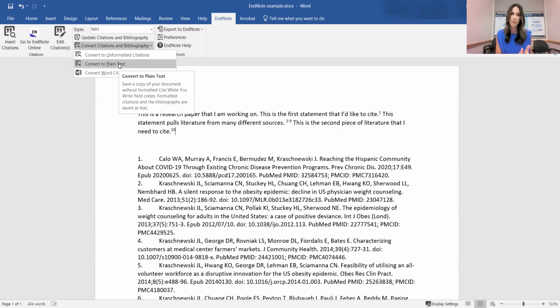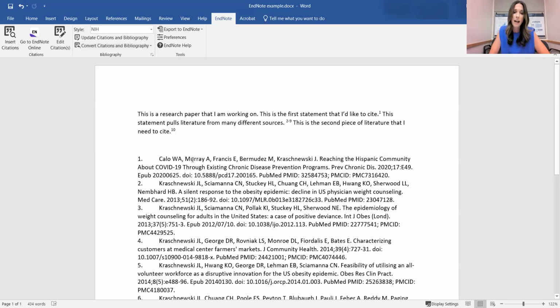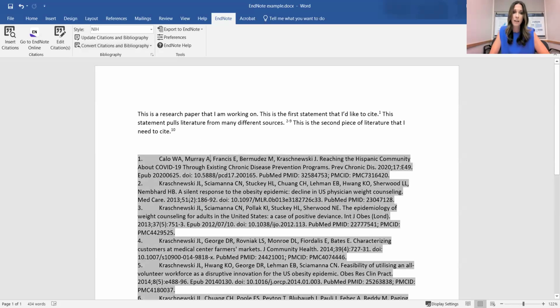So you have to keep that EndNote version somewhere on your computer in the event that you have to go back in and update your references. The other reason that you would want to convert to plain text is because I can't go in here and edit anything from here. Let's say that this was a reference that I imported myself and it's not A. Murray, it should be F. Murray. If I do that, it's not going to save. And so you really can't edit within the EndNote version. You have to convert it to text.